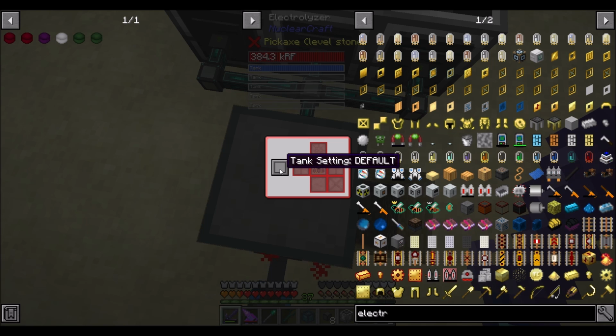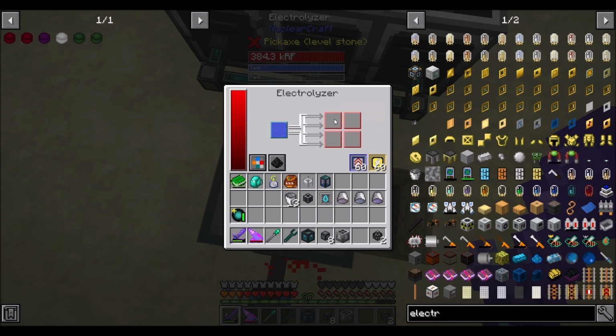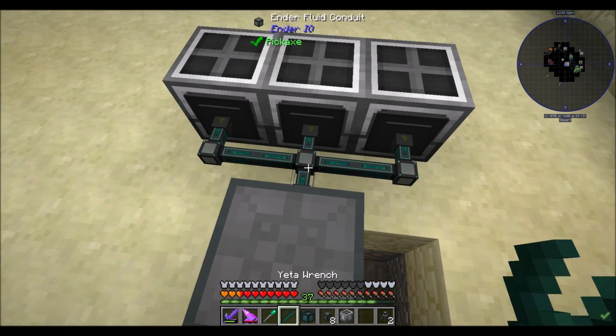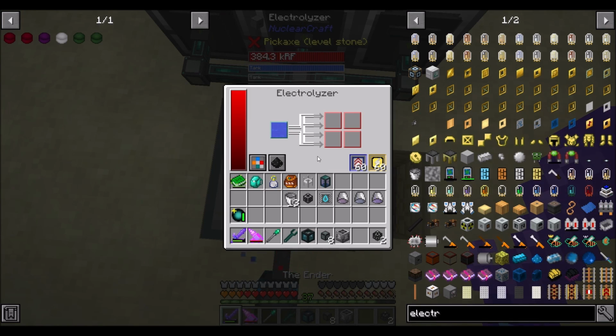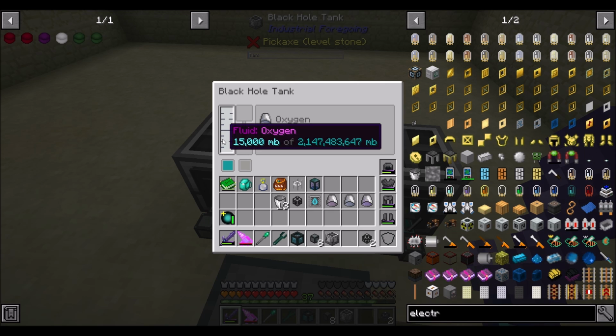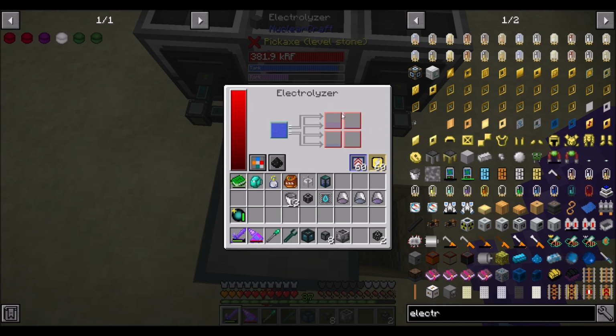I would like void excess on for pretty much everything, except maybe this one, right? This one should have default void excess. And I'll tell you why, right? So if we turn off extract for a sec, we'll see that this is the one that has hydrogen sitting in it, deuterium and oxygen. At some point in our life, this black hole fluid tank, which can hold 2.1 million buckets or 2.1 billion millibuckets of liquid, might fill up. And we want to be prepared for that eventuality. When that happens, we would back stuff on one of the fluids.